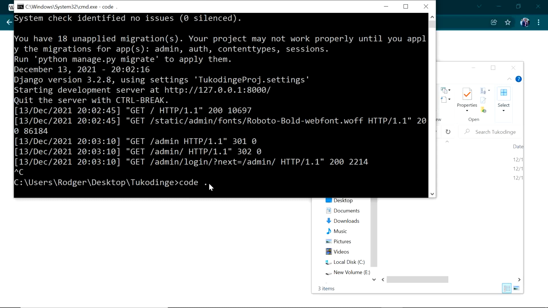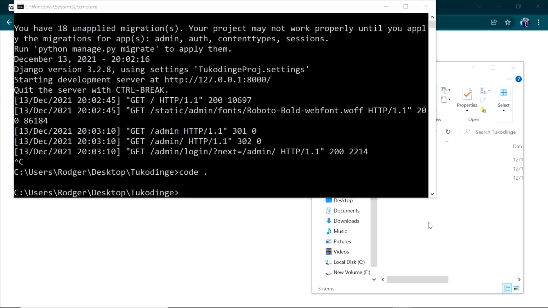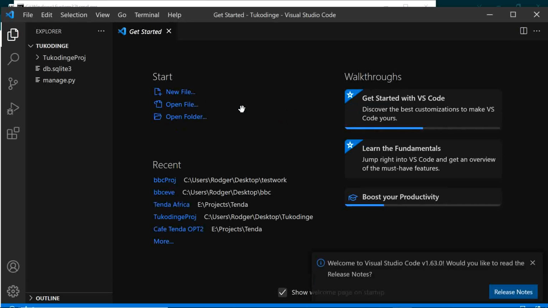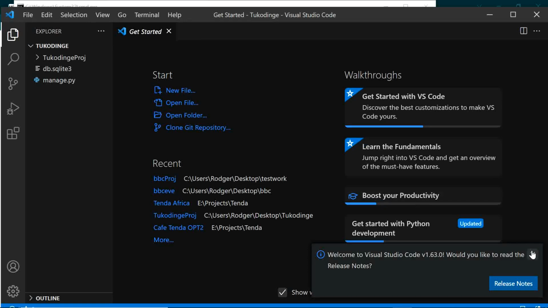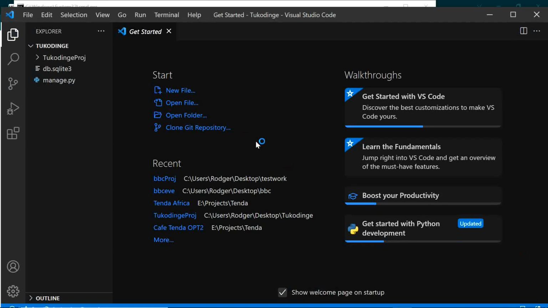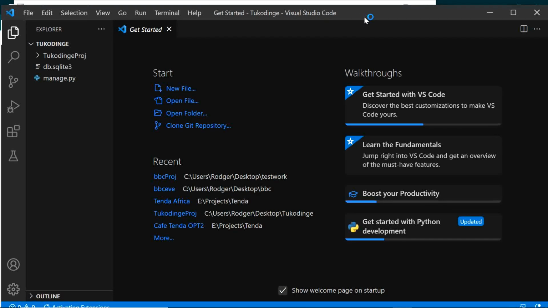If you have VS Code installed and you type code space dot, it automatically opens whatever you have in the file directory and loads it in VS Code. So don't use that command if you don't have VS Code installed on your machine. I will advise you to use VS Code. Some prefer PyCharm, but I prefer VS Code for some reasons I talked about in my previous tutorials.